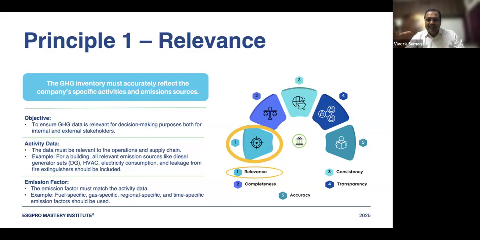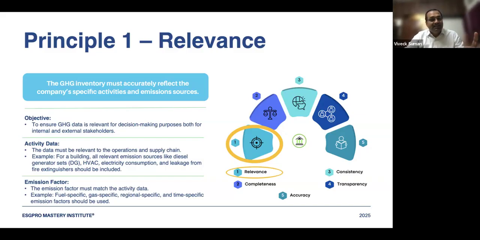So any GHG inventory you are preparing, you make sure that information is relatable for internal and external use. And what is that relatability? That you are writing very clearly whether it's pedalling which I am doing on the cycle, or it is a battery which I am using. Because even though a battery is neutral, you require it to charge in your house. So that electricity, have you accounted for it or not? People are interested to know. And that is called relevance.